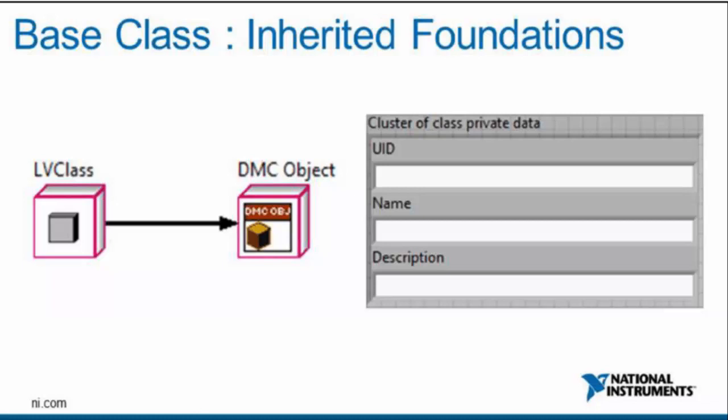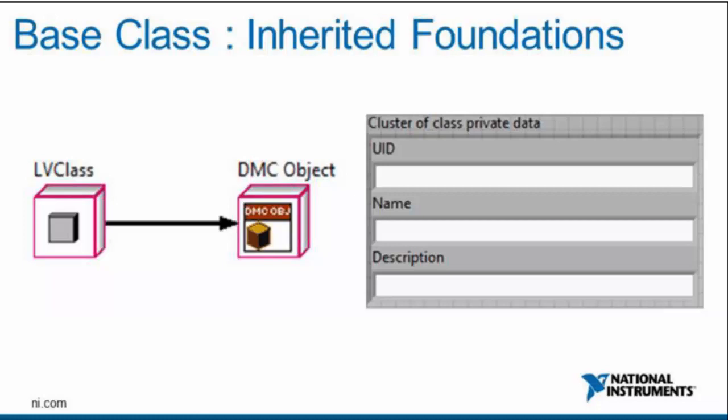And a good mechanism for doing this and building that foundation is the development of a base class. This, of course, is a common idea in LabVIEW OO, and there's no right way to build a base class. The right way to do it is in whatever way is necessary to build the foundation that you want for your application. But we're going to look at an example and a few things that might make sense. This is an example where we chose to make a base class. It proved to be very extensible. We got a huge amount of bang for our buck and return on investment in this approach, and we're going to use that as an example of things you would want to consider when creating a base class.